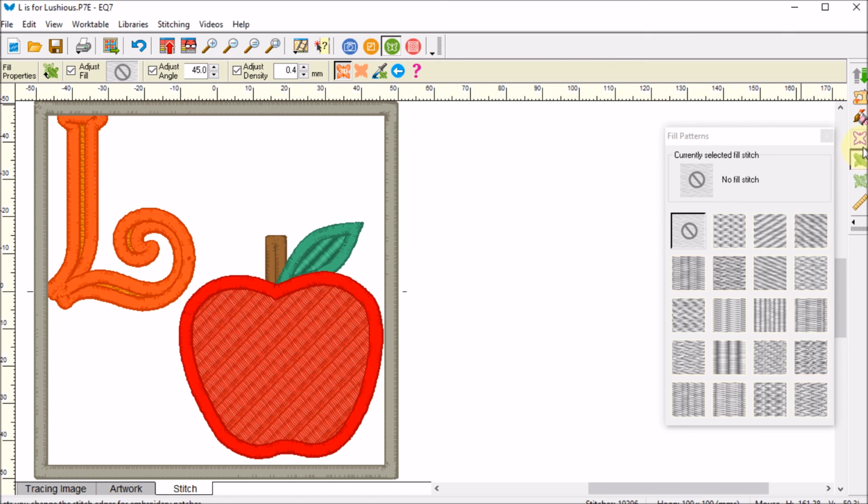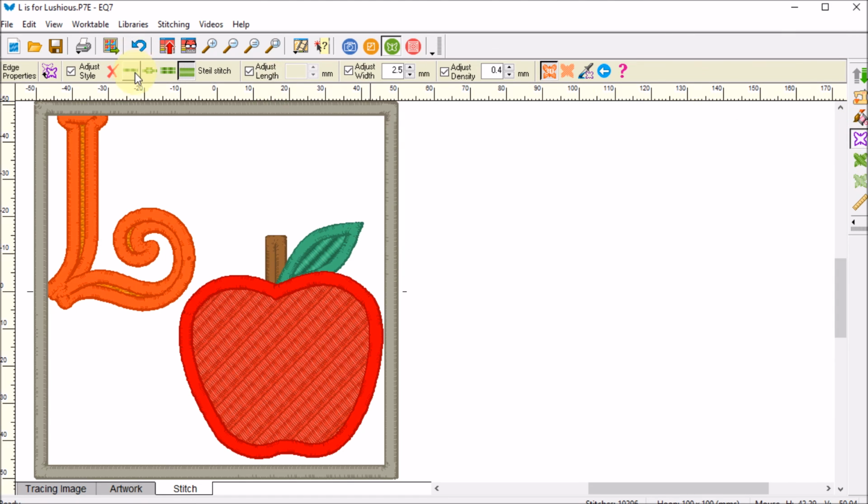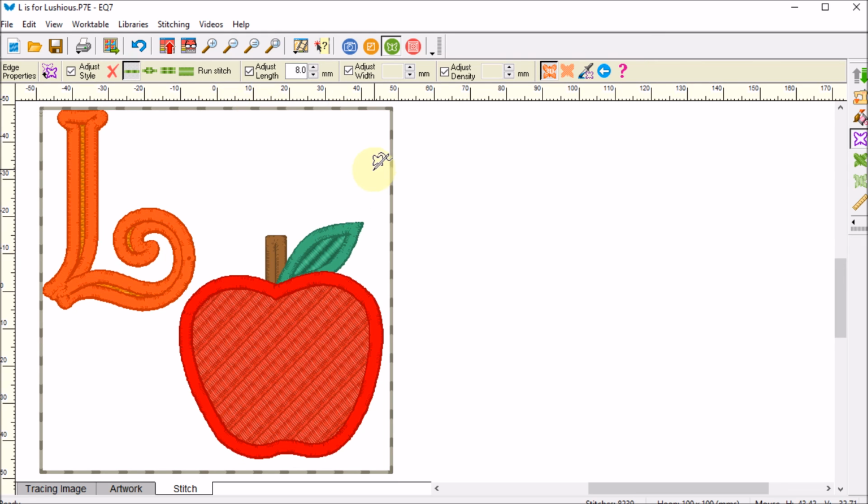For the edge stitch, select the edge stitch, and I'm going to select a running stitch, and I'm going to make it 8 millimeters for the length. So I want it to be fairly loose so it's easy to take out later. And I'll click on the box, and I now have a running stitch.